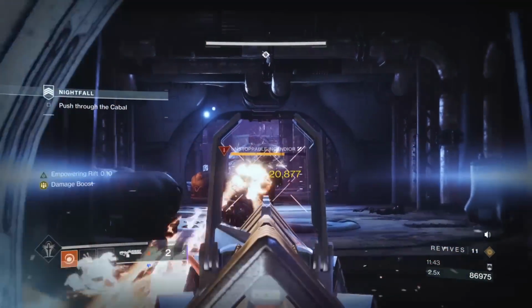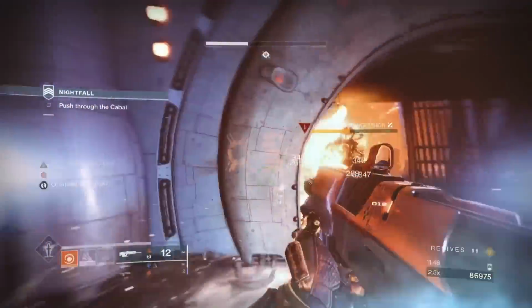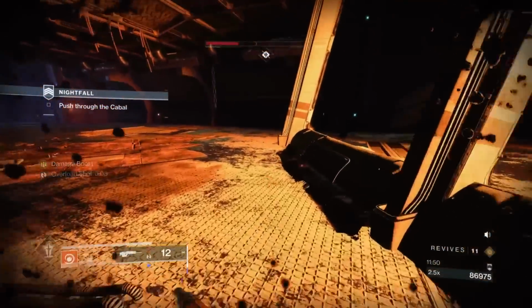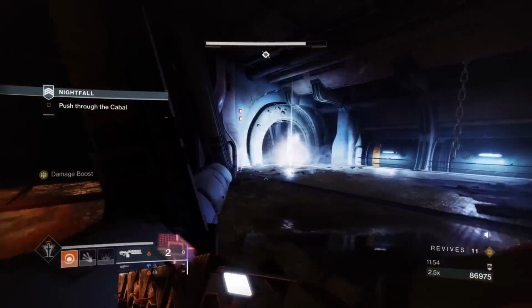So even though font of might is a higher buff, your run will be slower because you're getting less buffs, right? People always think automatically the higher buff is a better buff. Not always. There's conditions. There's requirements.